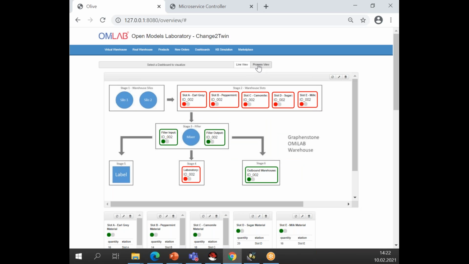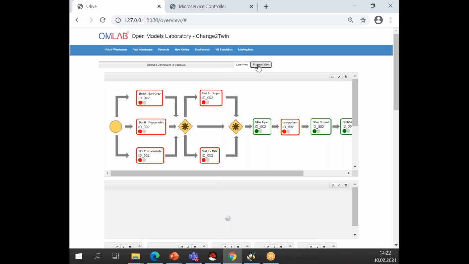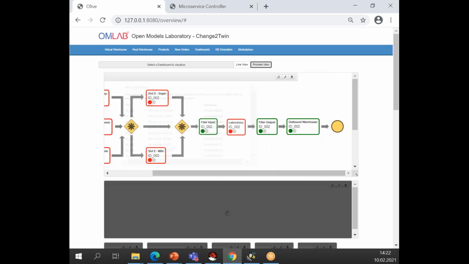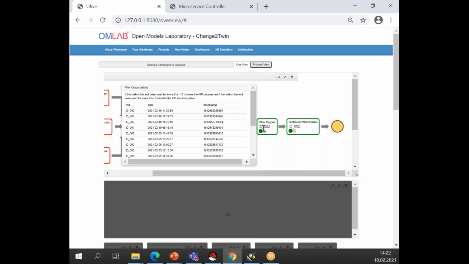And we can also go to the process view, where you can see the process and all steps that were conducted, and also the ID of the number for the order that was used.